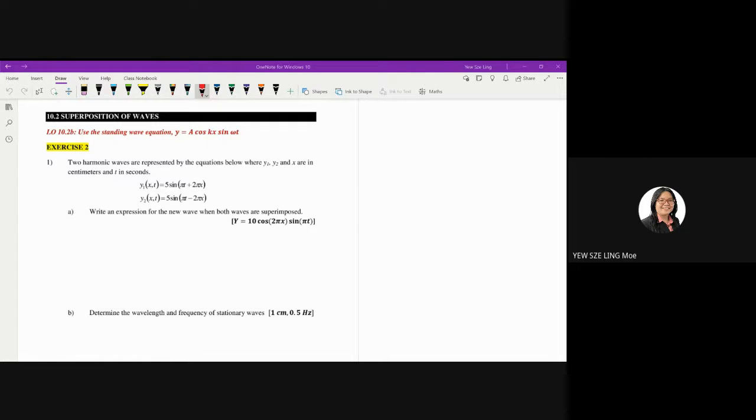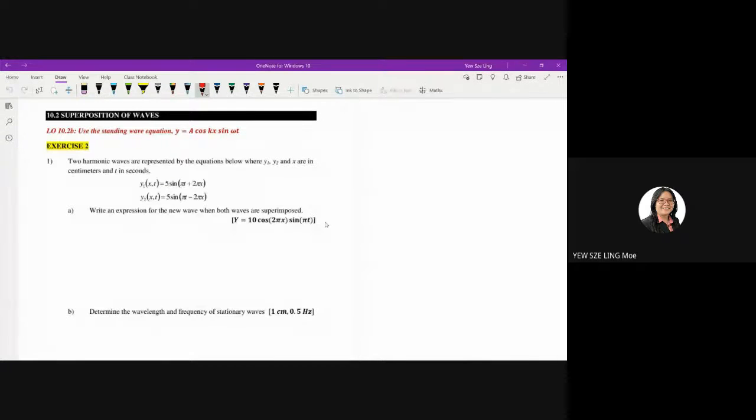All right, now let's look at 10.2. So previously we have seen 10.1, progressive wave. A progressive wave is a wave that is moving. For a wave that is moving, there are two things that we focus on. First is the wave as a whole. You're looking at the wave as one object, so you see how it moved, whether it moved to the right or to the left.